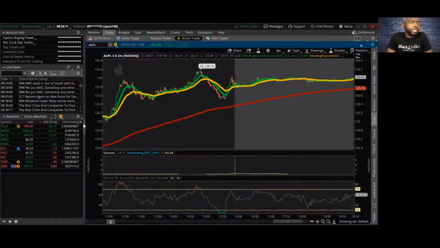So what I'm doing now is I want to show you the functions of Thinkorswim. This is the platform that I'm currently using. I want to show you the platform and how you can maneuver through this particular platform. Okay, so let's start off here at the center screen.